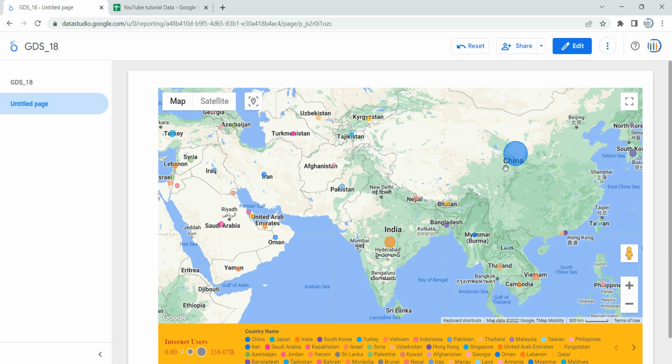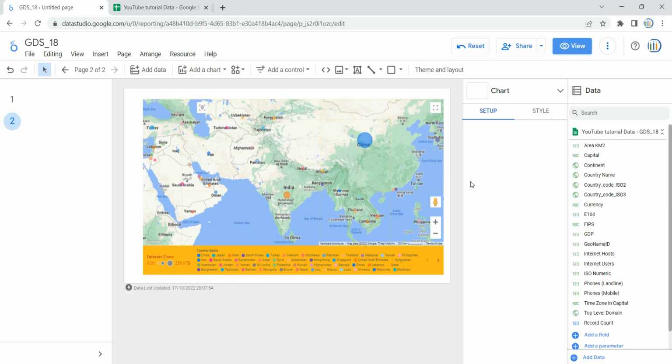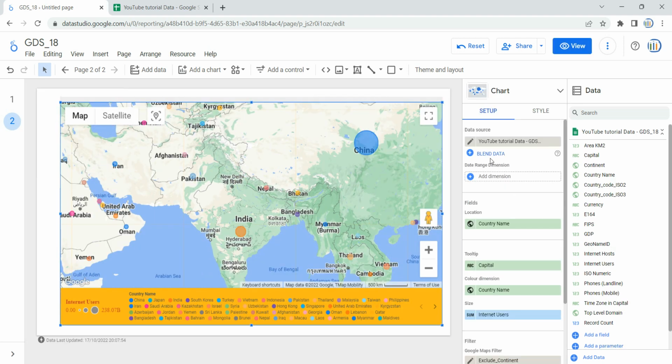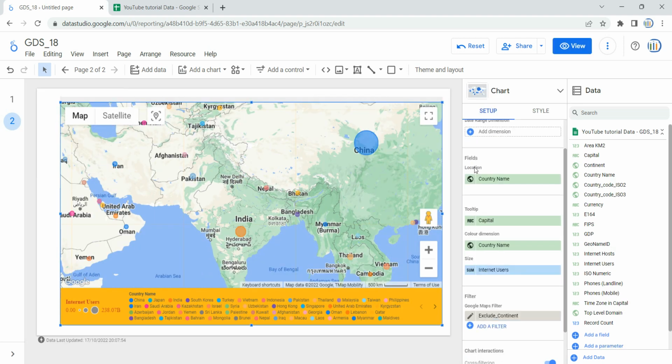And the second limitation is no drill down. So this is the biggest limitation of Google Map, that you have no drill down option in this bubble map. One of the major disadvantages is that we are not allowed to drill up or drill down to the city view, country view, continent view, etc. So when you are creating this map, you can select the city view, country view, or continent view in your location field, but you can see here that we do not have an option to put a drill down within this location field.